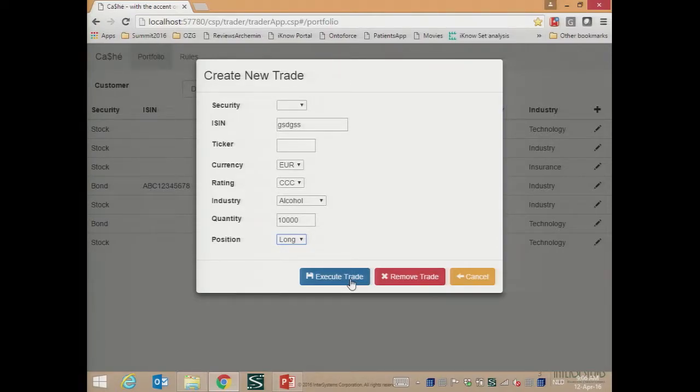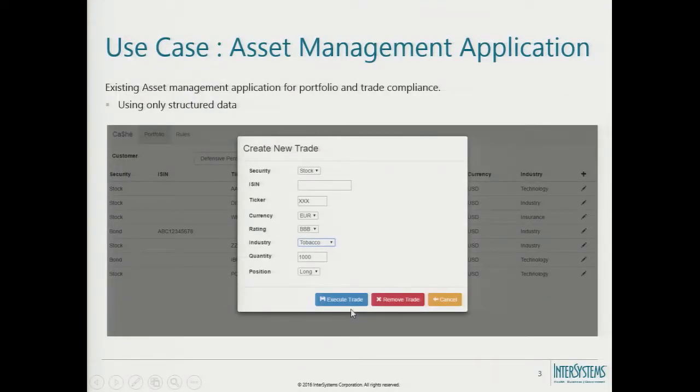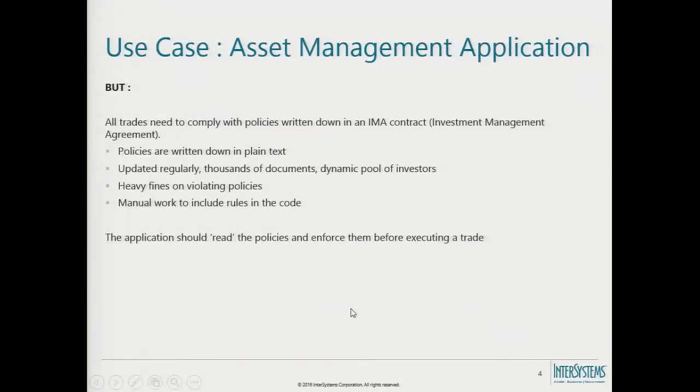And of course, they do that. They build those rules by hand in the application. But in this case, the organization that is doing the trades has these agreements, called IMA, Investment Management Agreement, where they state, okay, you shall not buy any shares of this rating in this industry, etc., etc.